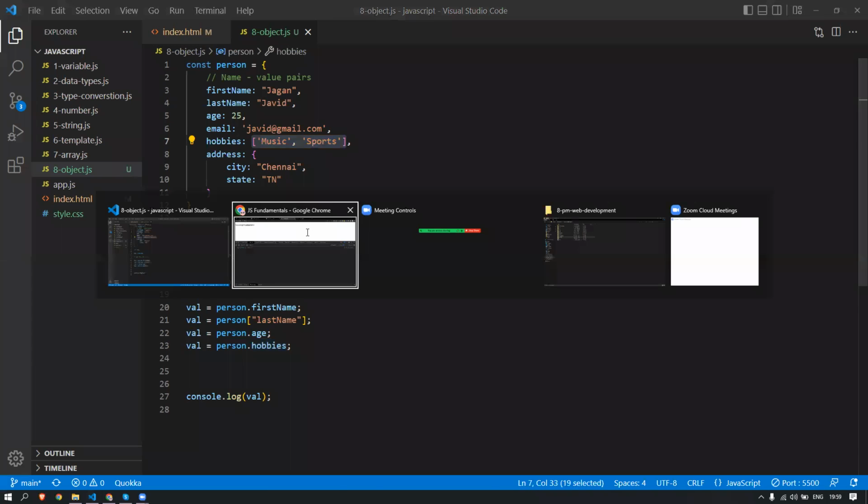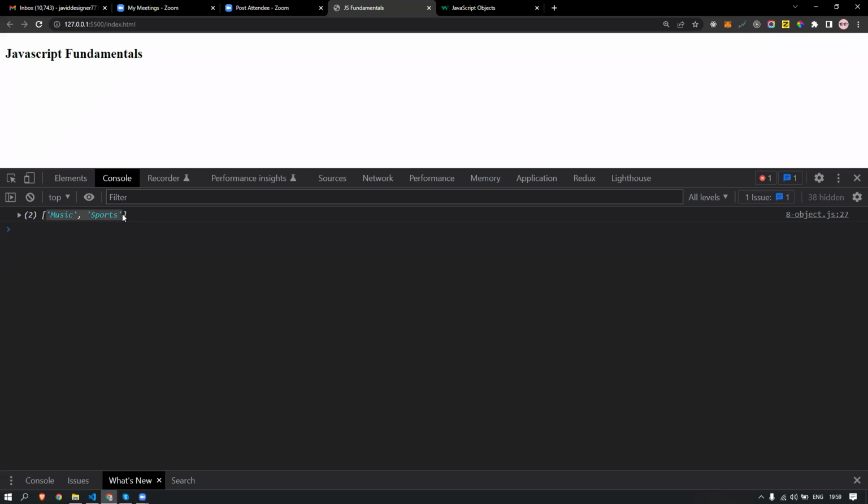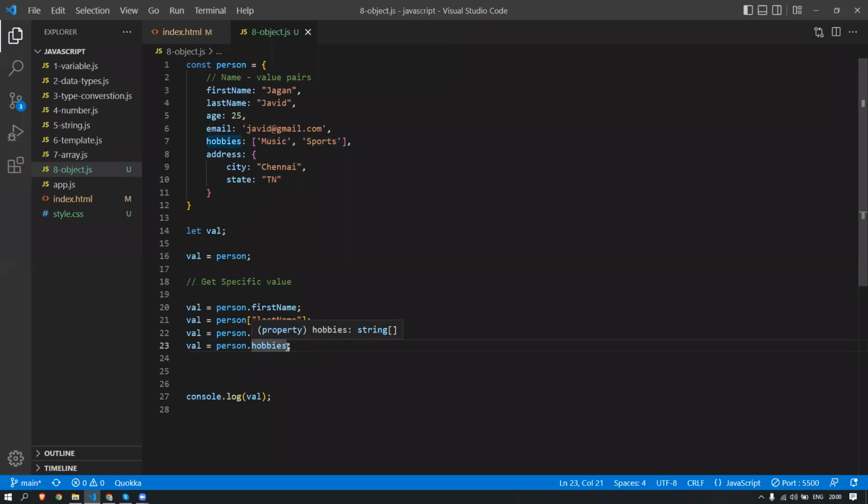So if I come back here, you see this is returning the array, but I want to access the first element of the array. What should I do? Just try it out. Even if it is wrong, no problem. Just tell me, what can I do? How do you access the array index?